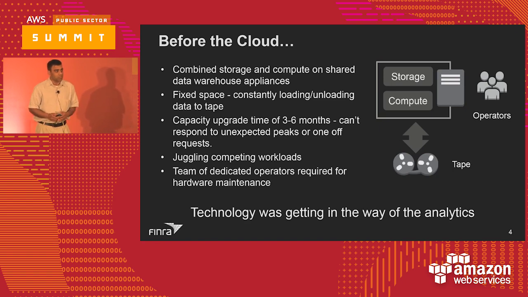Storage and compute were shared in a single set of data warehouse appliances. Storage was fixed, so anytime we had to do any kind of massive reprocessing or historical data retrieval, we had to take the data that was currently in our appliance, move it to tape, restore the data from the tape into our appliance, do some processing, and then put it back on the tapes. So it was a lot of operational work. Capacity was always monitored very closely. Technology was really getting in the way of analytics.